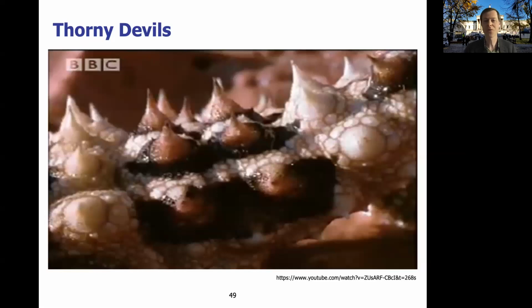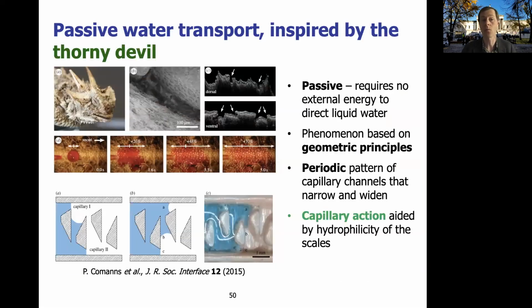The principle you can learn from this is that this creature is able, in the arid desert, wherever it finds some water, out of mud, through passive transport alongside its skin, thanks to the geometrical structure of these spikes and capillary phenomena along it, to channel the water passively towards its mouth. So it's these principles, these forces of capillary action, that we are using. This is aided by the geometrical structure, but also the hydrophilicity, the water-loving capacity of these scales. And that's what we implemented. That's what Jason did.